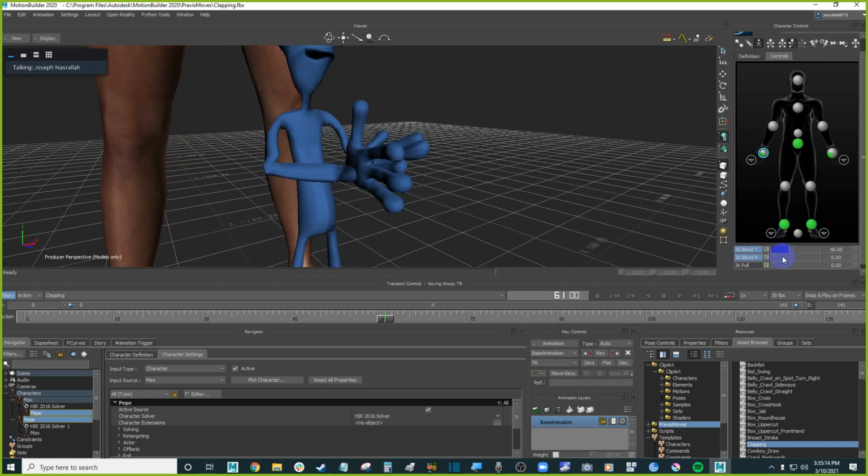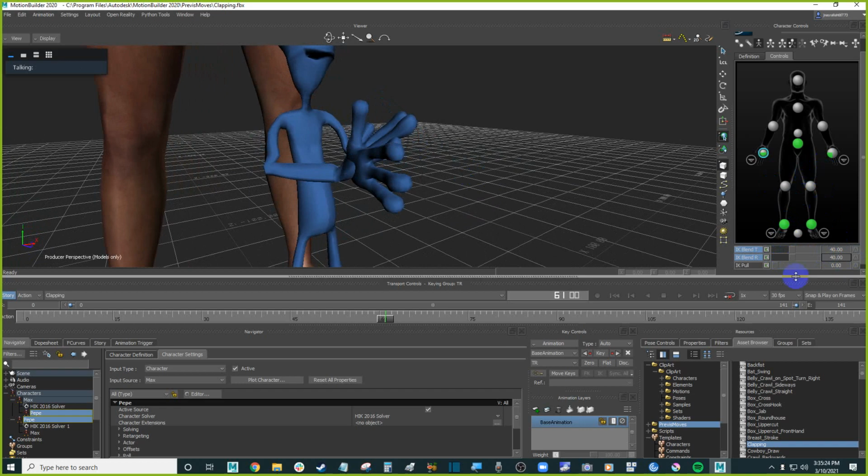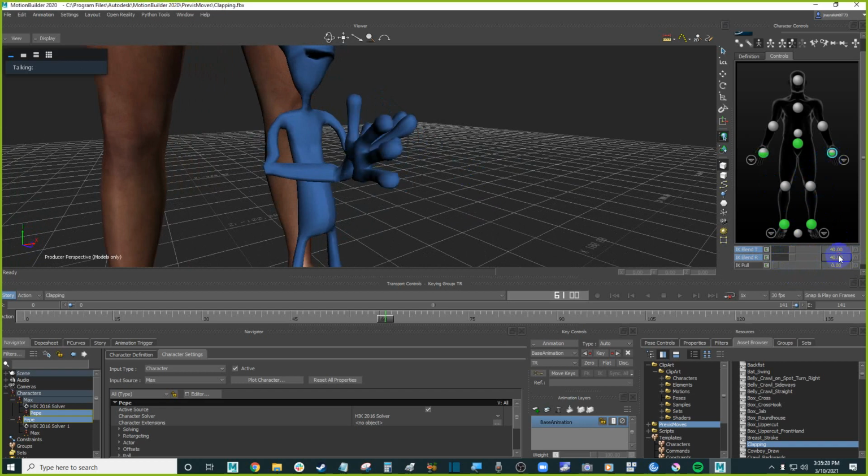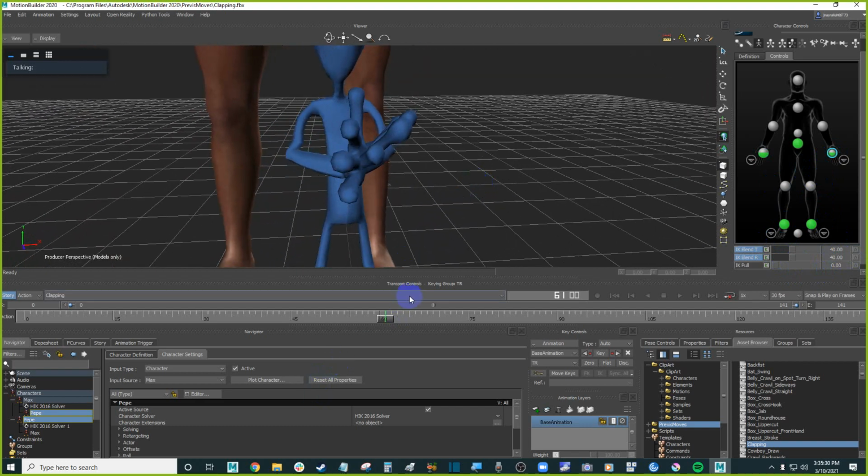Next I want to try to put some rotation. Let's see if I use the same value, 40, and then 40 here. It's a little bit better. At least it's going in here. So next I'll try less.